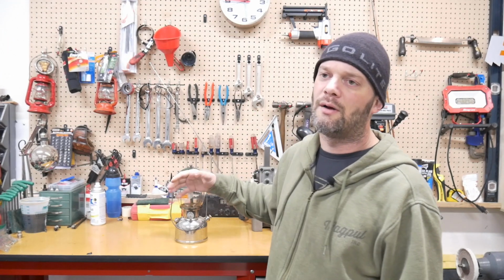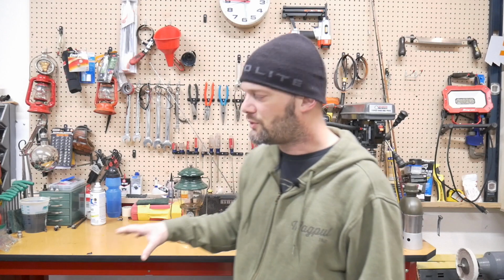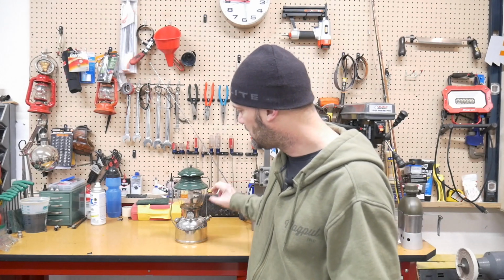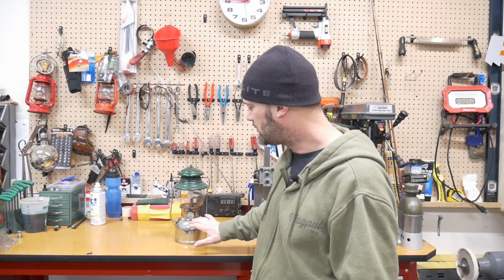I like these old Coleman lanterns. I only have a few of them. I have one at the cabin, one here, one of those double mantle ones. Not real rare or anything. I told Mrs. D about a year ago, I said, look, if you ever see anything that looks like a Coleman that has this sort of shiny fount or base on it, let me know. You know, that's what I want.